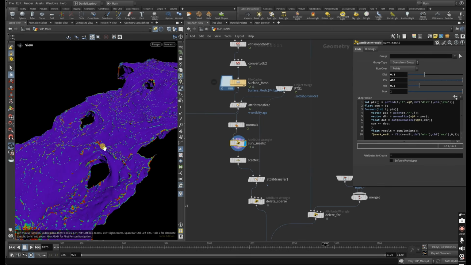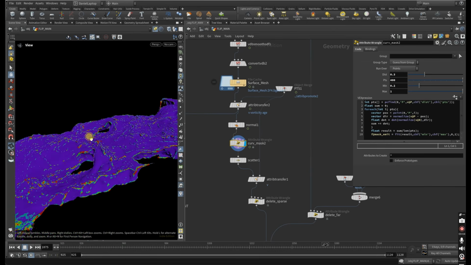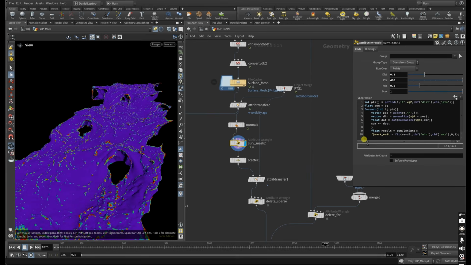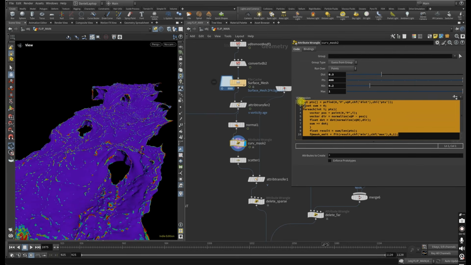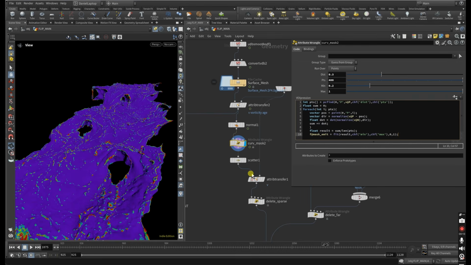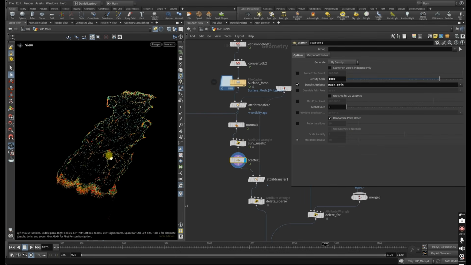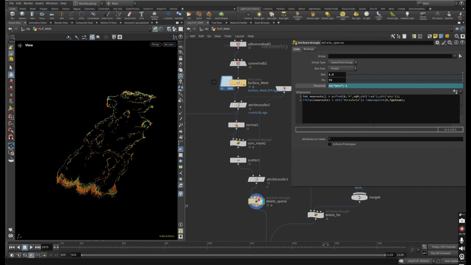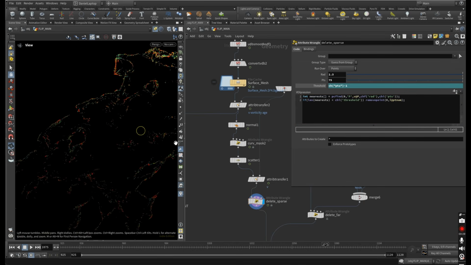And then we jump to the whitewater emitter and the whitewater simulation. In this case, this whitewater emitter is going to be made of two different masks. The first one is taking the flip surface, and I'm just calculating the curvature because that's usually where the whitewater will be created and the particles will be spawned. So we calculate the curvature of the mesh and we scatter points on that curvature attribute, and we are also deleting the points that are isolated because we don't want to spawn particles on those points, and we keep the clamps, I would say, and this will be the first mask.